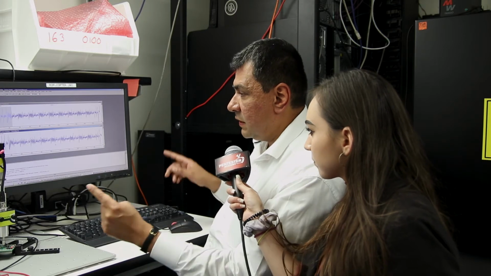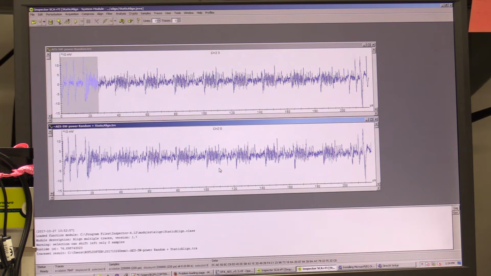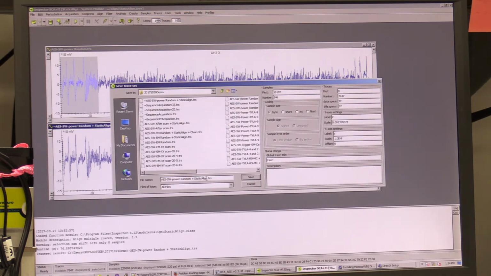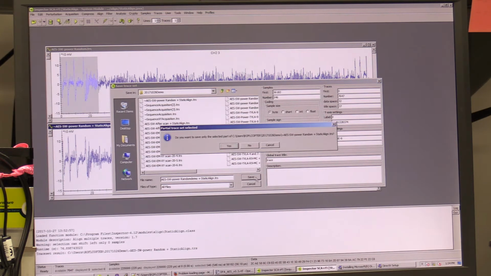Almost, there we go. The main reason we are spending some time here is that the original set of traces contains 220,000 samples. So it's a relatively large number of samples. Let me save it here, as time and alignment. Let's put a value of 1 or demo, so that we know exactly what it was.